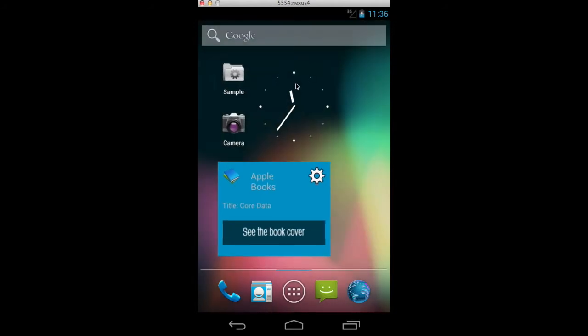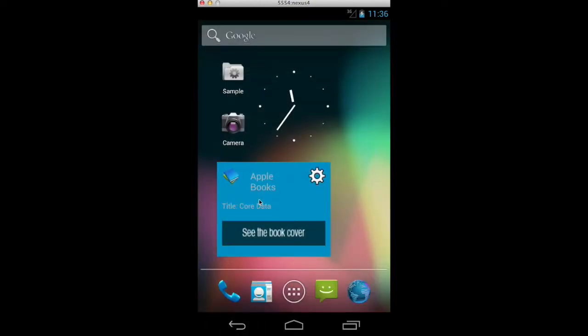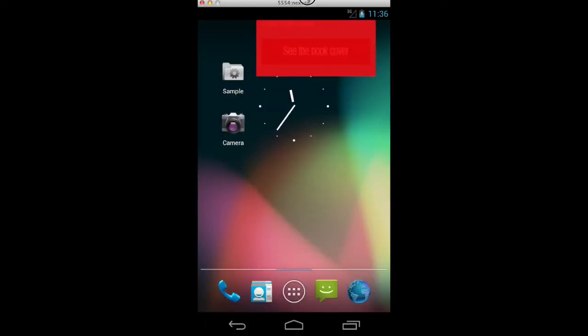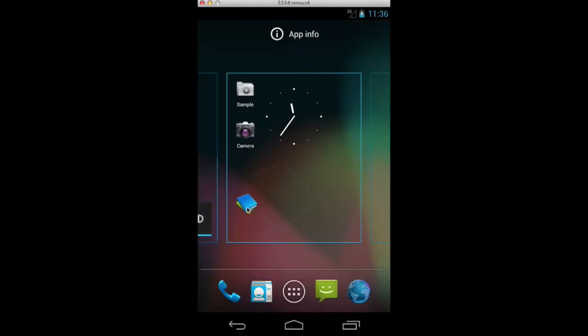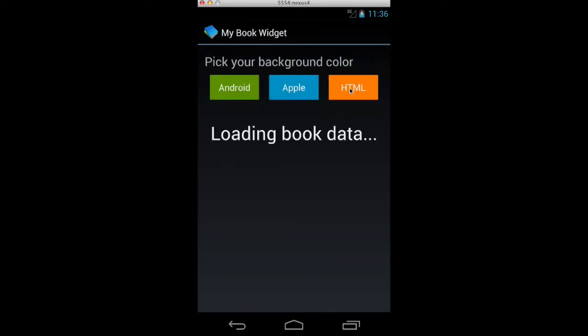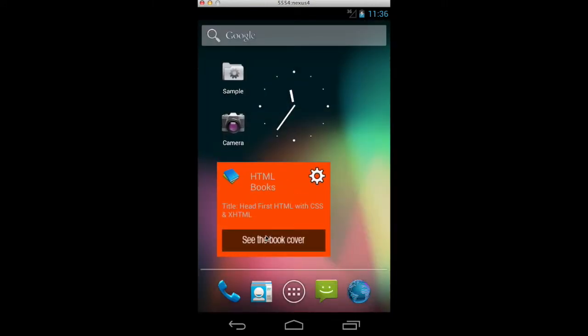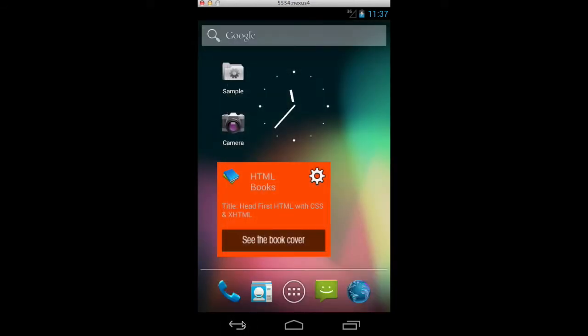We're going to let the Apple data load, and there's the Apple data. As you see, the background changes color, and you got the title and the book cover. This one is wanting to load, but it's taking a while, so I'm just going to back out of that. Once again, I think that's just some network connectivity on my end. Just to cover bases, we'll show you the HTML. So there we go. Then the intent launches and you can see up here it's trying to launch the cover, but it's just my emulator being slow.